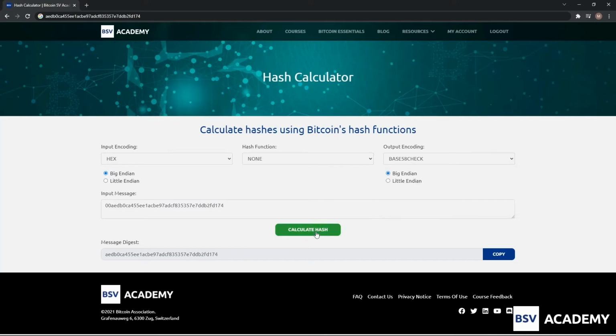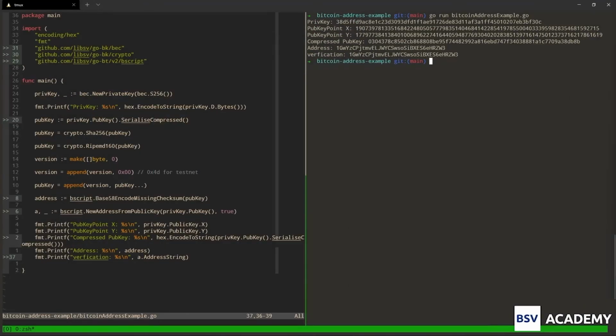So we're going to do that, click calculate, and there it is. That is our Bitcoin address. We'll copy that, and if we go back to our command line here, you'll notice there's our address. Let's paste the one that we just generated, and sure enough, they match.